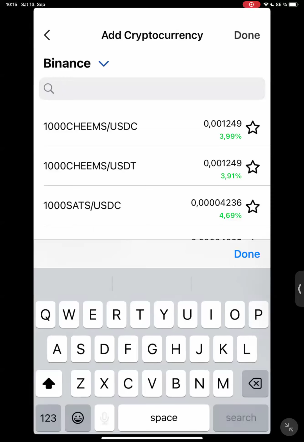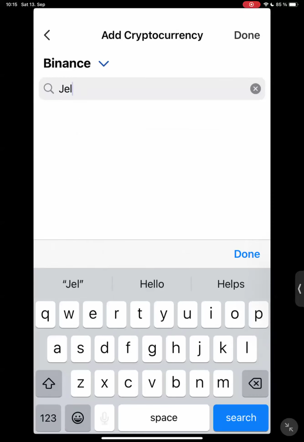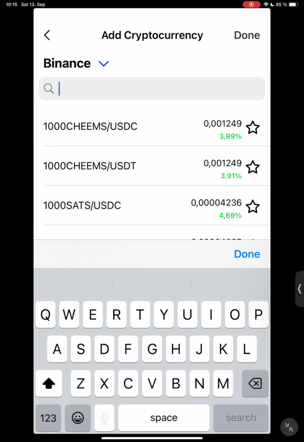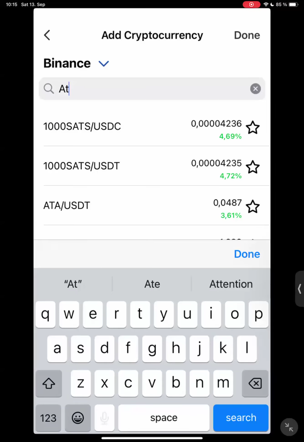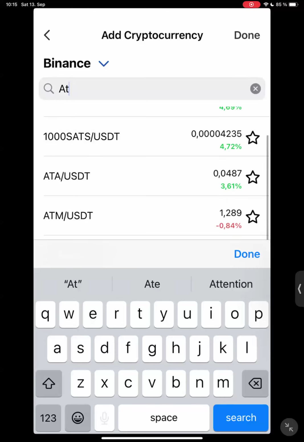Now let's say jelly. Hey, it's not here. It's a futures coin. Okay. What coin do I want to add again? ATH is not here. ATA. Okay, let's choose ATA.